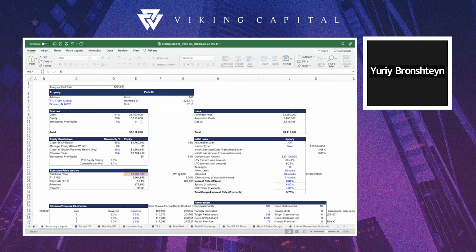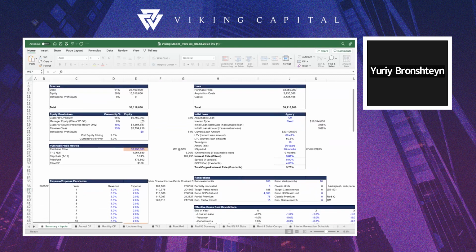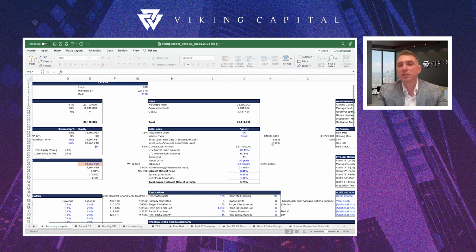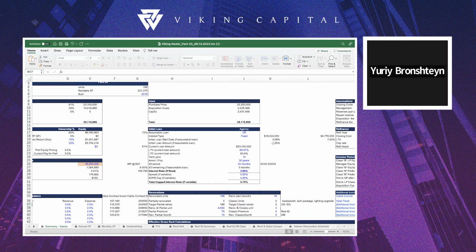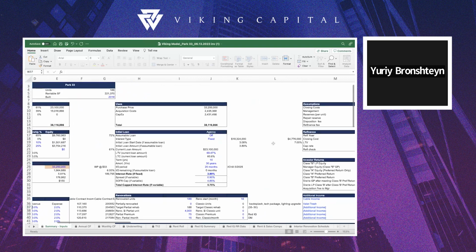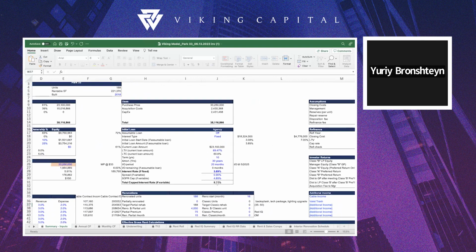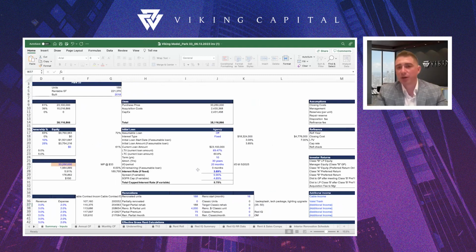And when you quoted the 3.9%-ish, are you talking about the blended rate or the supplemental? This is the blended rate. So to reach that blended rate, you're just quoting whatever the market rate is for $4 million of business debt right now? We have a preliminary quote from Freddie Mac. It's 5.75. So they'll match the term exactly. So it'll be the 7 plus a few months of remaining.